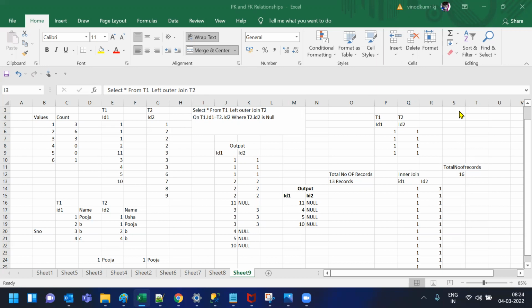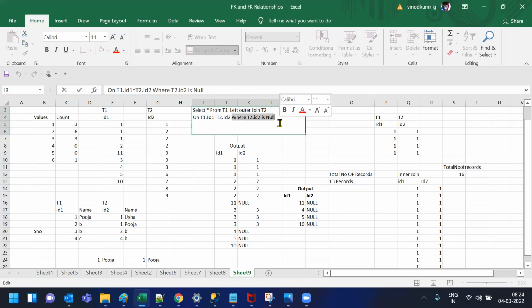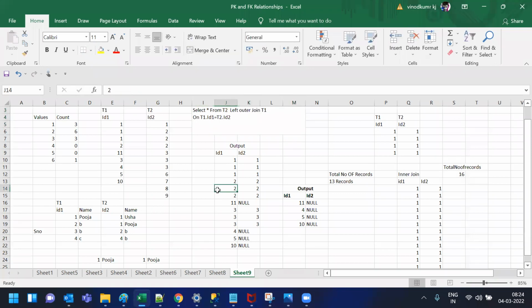In the left outer join, one thing you need to remember is that if we swap the tables, your result set will differ, guys. Only in the inner join can the tables be swapped and the result set will be the same. But if we swap the tables in this case, your result set will definitely change. Nothing will happen if you change the condition; the condition can be changed, no issues. But if you swap the left and right table, your result set will be completely changed, and I can show you the difference here.